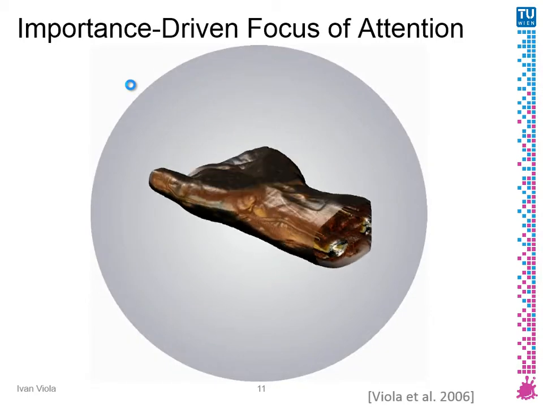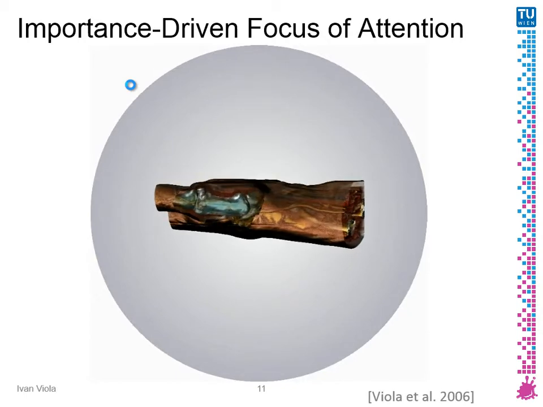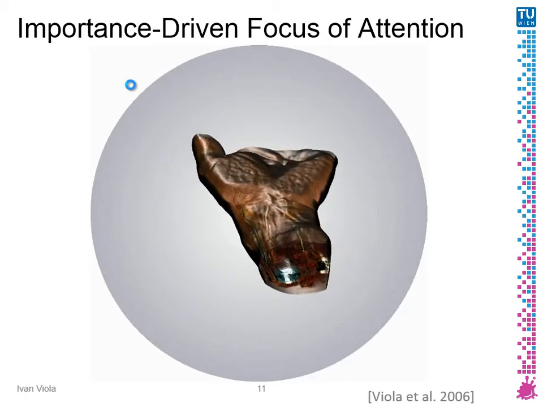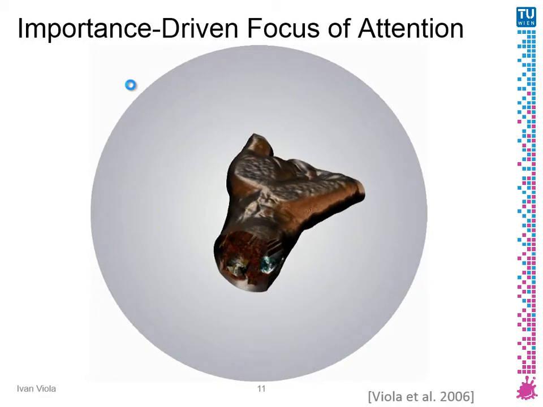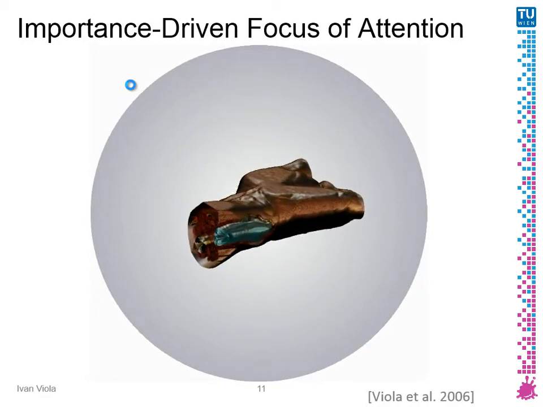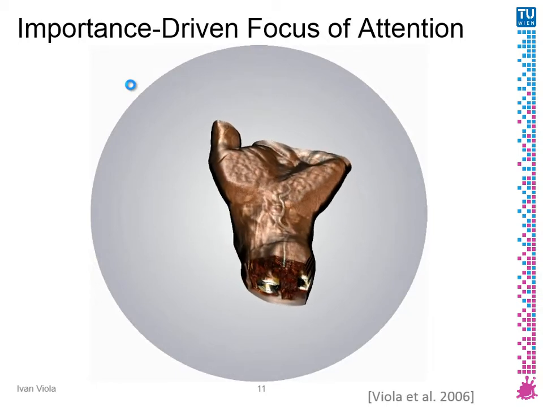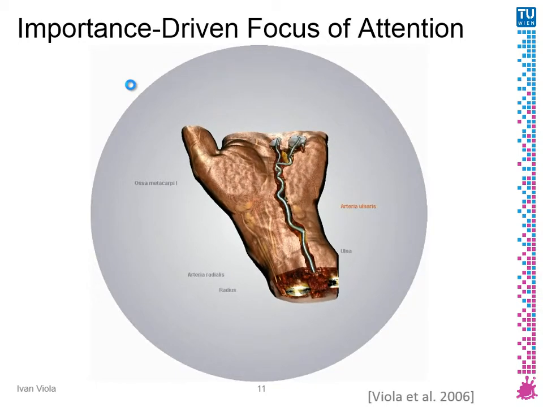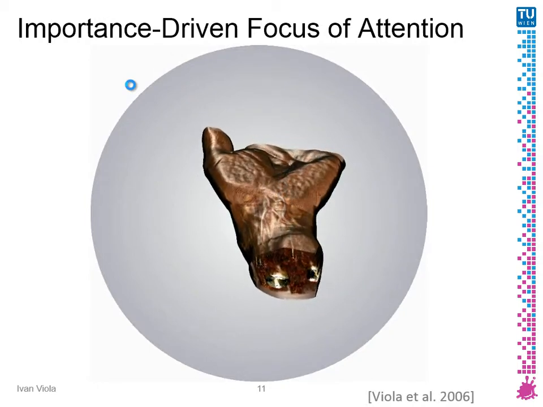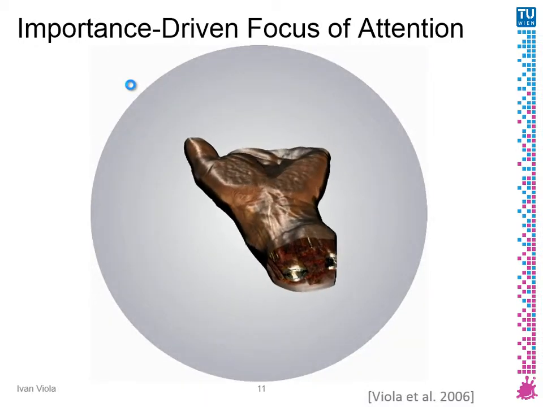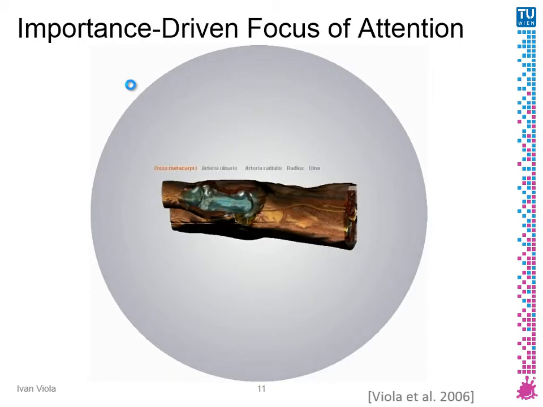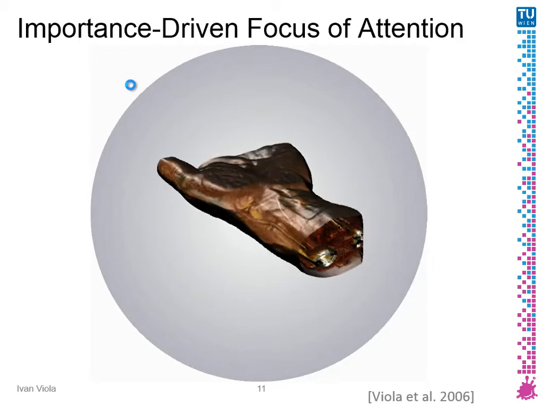Another work was where we tried to alleviate the user interaction, where we tried to constrain it. If we have a scenario where we want to answer a question, show me this and this object, we have two choices. We can just present this data and the user can rotate himself from one viewpoint to the other, which for people who are not used to interacting with 3D scenes might be quite tedious. Instead, we can show the structures which are part of this data, and the user can click on the structure he is interested in, and be automatically navigated to a good view which conveys the structure well.